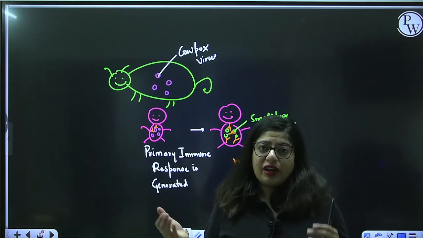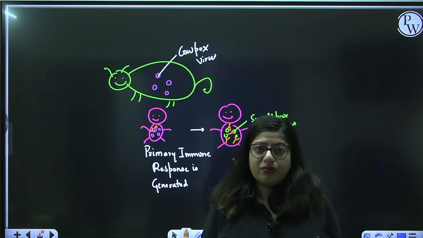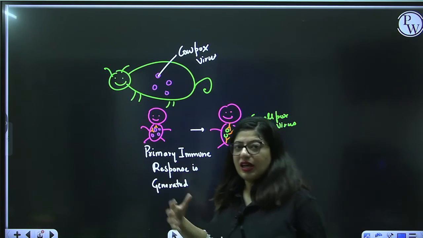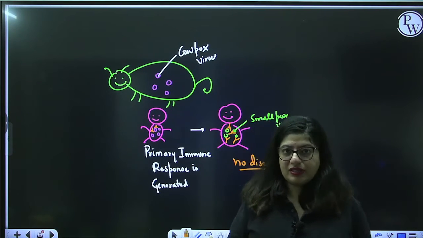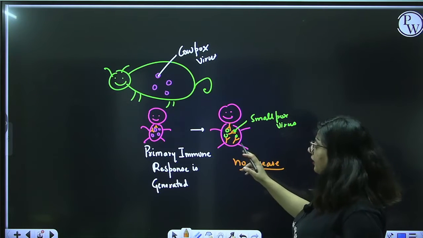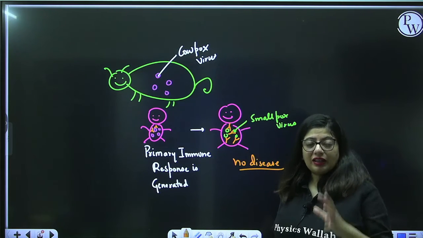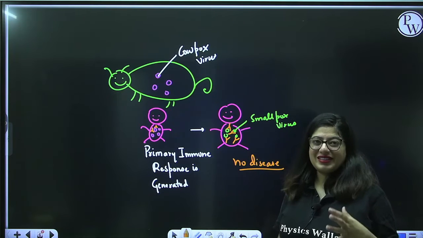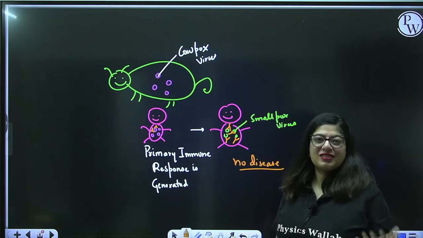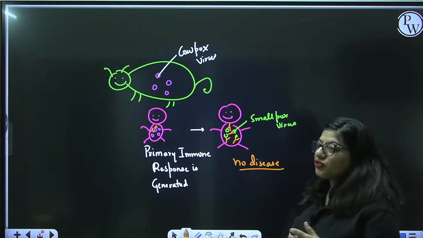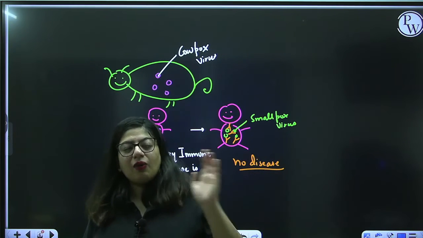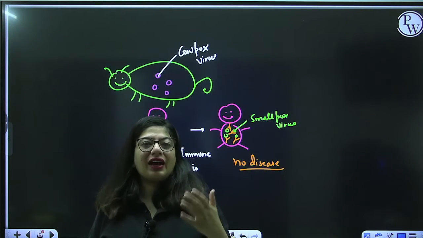Now Edward Jenner exposed the same child, to whom he had given the cowpox virus, to the smallpox virus, just like this. First he injected cowpox virus and then he injected smallpox, and luckily that child didn't get any disease. So by that it was established that yes, vaccines work. So this was how the vaccine originated, and smallpox vaccine was given to a lot of people, and nowadays smallpox disease is entirely eradicated.